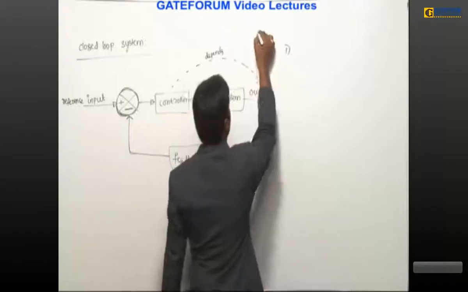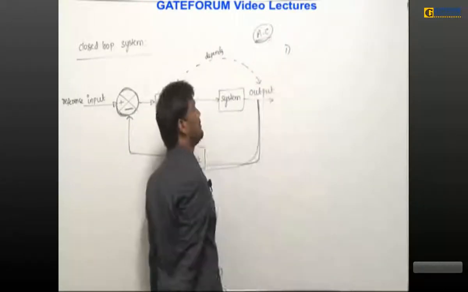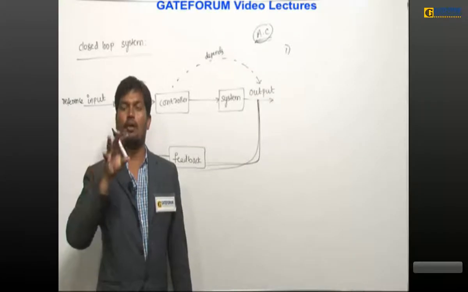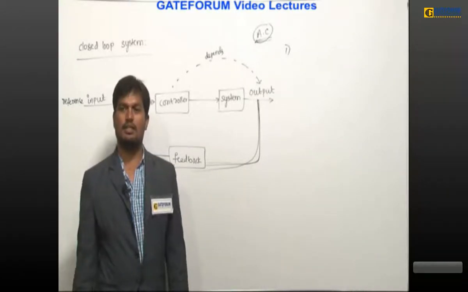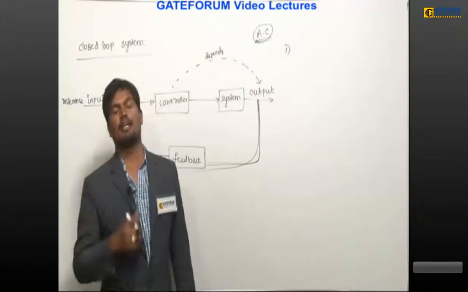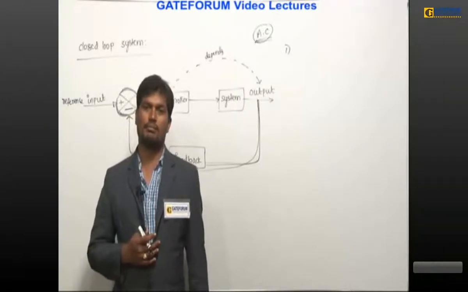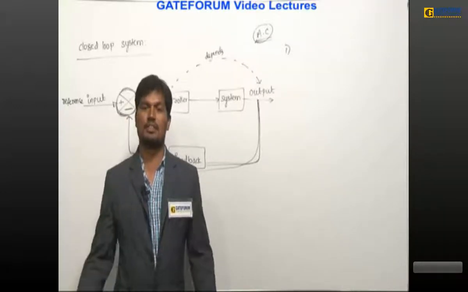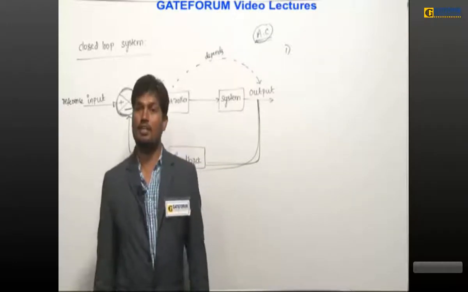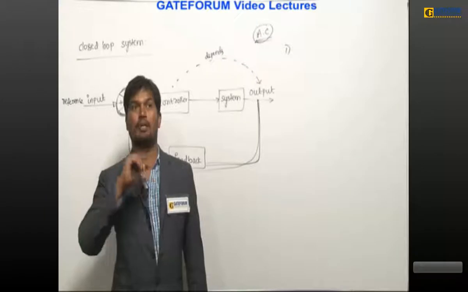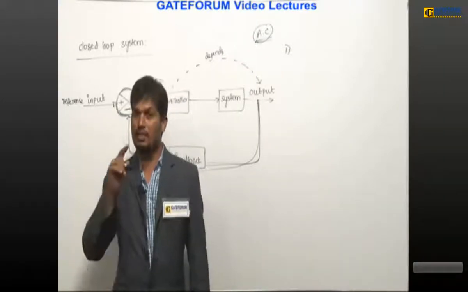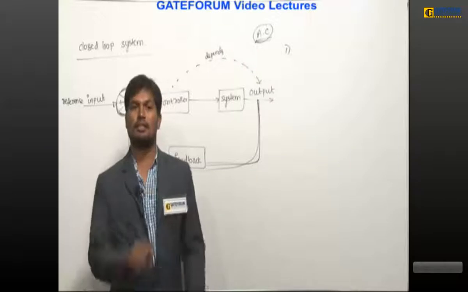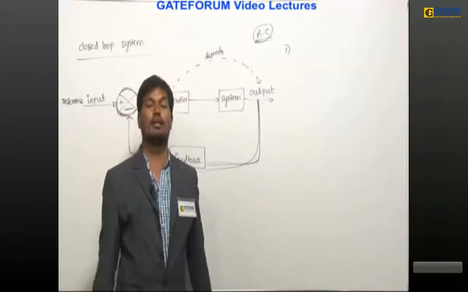Let's take the air conditioner, AC. An example of a closed loop system is the air conditioner. The air conditioner functions according to the temperature of the room. Whereas a fan is not functioning according to the temperature of the room. If room temperature increases or decreases, the fan rotates at more or less the same speed. Reason: no sensor. Whereas the air conditioner functions according to the room temperature. If room temperature increases, the air conditioner will reduce the temperature and increase the coolness. If room temperature decreases, the air conditioner will raise the temperature. That means there is a balance between room temperature and air conditioner because of the sensor.